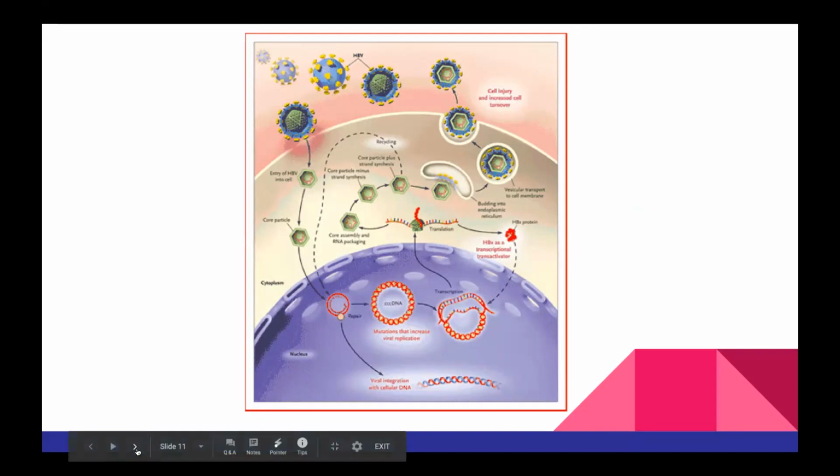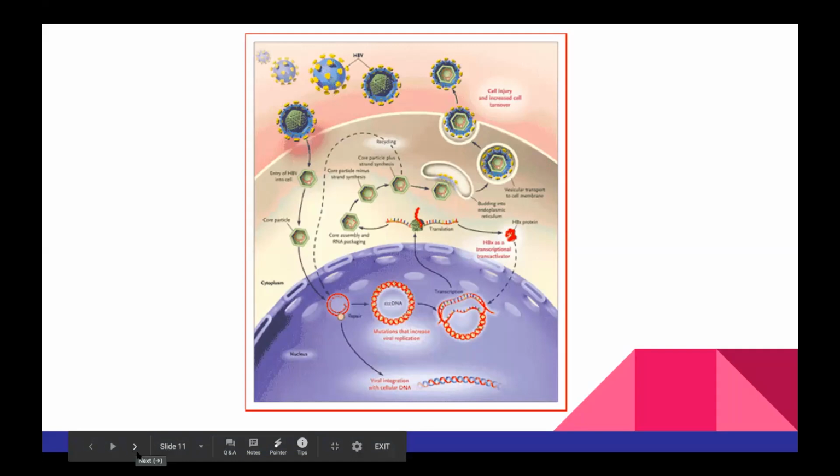Next is the uncoating. Hepatitis B virus is a partially double-stranded DNA virus that must be made into fully double-stranded DNA first. The next step is replication. The largest of the mRNA produced is used to make new copies of the genetic material. The fifth step is the assembly. The mRNA are reprocessed, forming progeny variants that are returned to the nucleus, where they are recycled and make additional variants. The next step is the release.